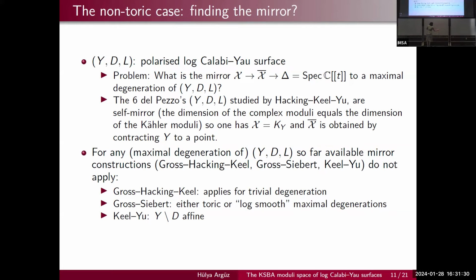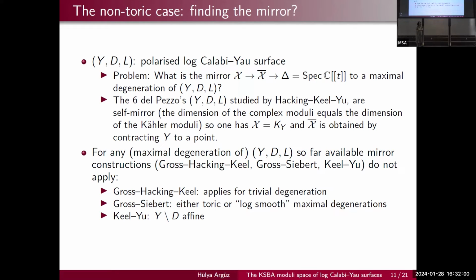So one subtlety in this new setup is that in all previous procedures you can go both ways. You can take the mirror and the mirror of the mirror and so on. But there was not a possibility to take the intrinsic mirror and not take the mirror of the mirror. And what we do is we describe this. So we will start with maximal degenerations.